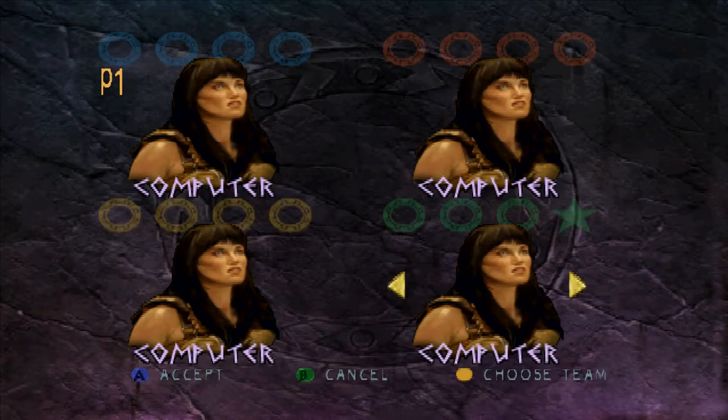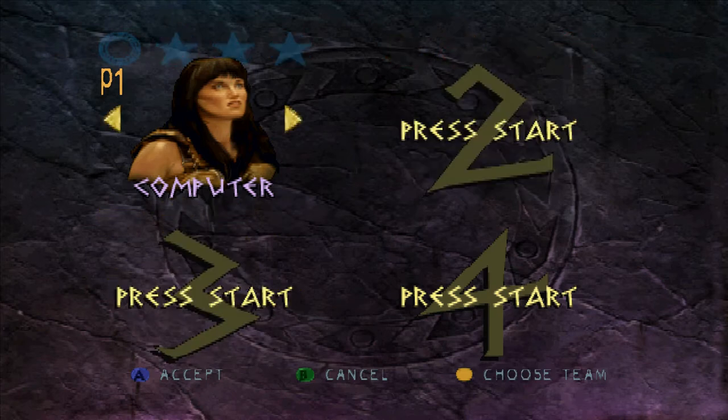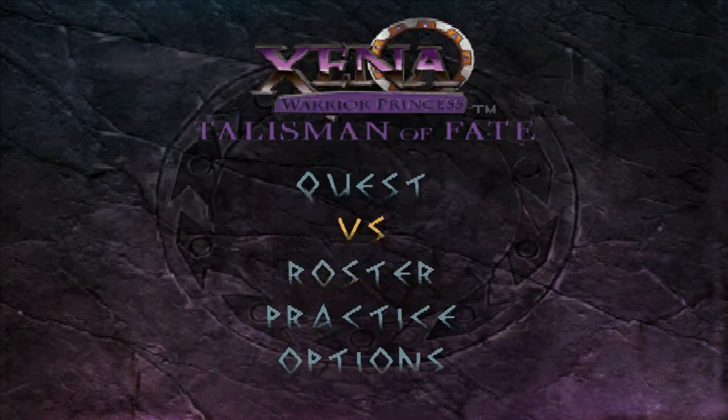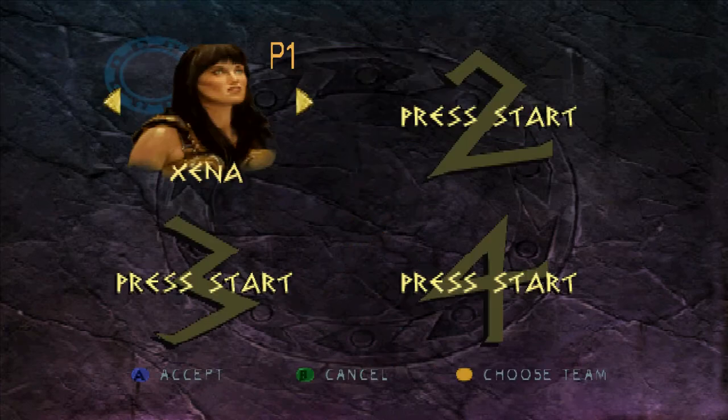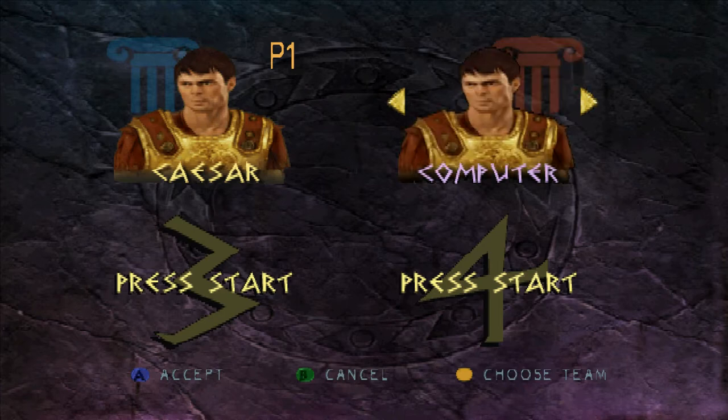It's a bit of a waste to have all those skins and then not properly allow the player to select them. Okay, we only have 3 options: accept, cancel, and choose team. Can select the others.